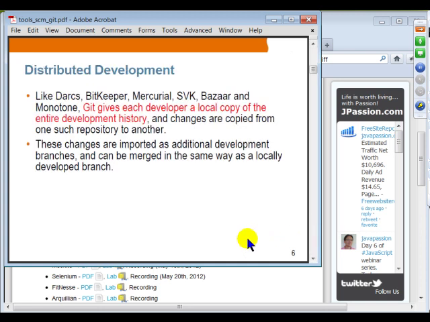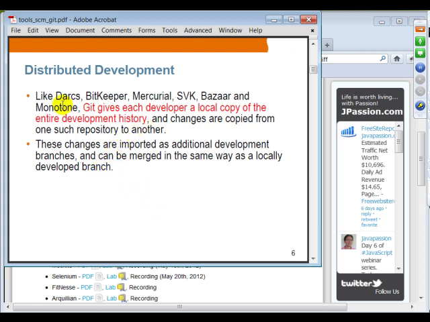Distributed environment. As I said before, JIT gives every developer a local copy of the entire development history. This is the same aspect I mentioned a few slides ago, that your working directory contains complete data, including the history and changes and everything.